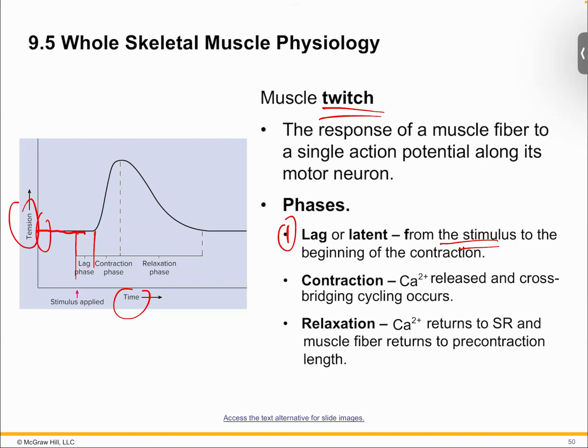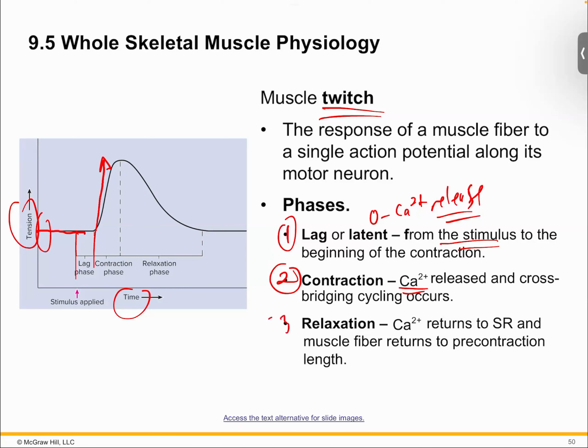Then once you release calcium, you're going to get a contraction, which is the front end of the curve. That's because of calcium release. So lag basically happens from 0 to calcium release. And then once you get calcium release, you're going to get contraction, right? Because you're going to pull that tropomyosin off. You're going to form your cross bridges, and you're going to pull, and you're going to get that sliding filament model kicking in.